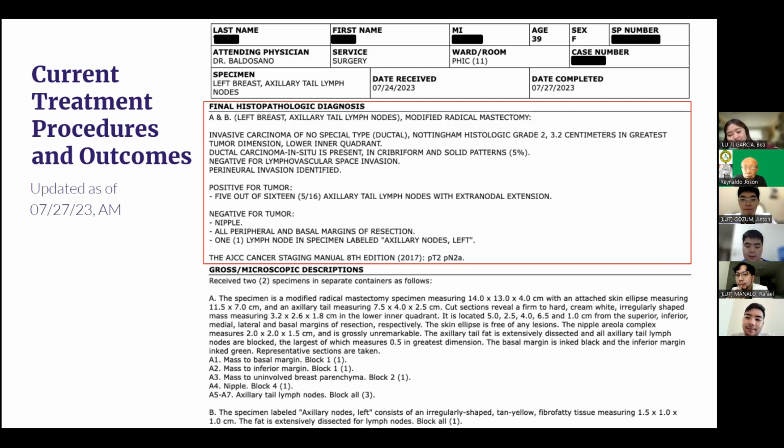Kung hindi kaya ng pasyente, aayaw na sila, di ba? But if you can offer a cheaper regimen, which might be 90% effective, versus let's say 95% effective ang modern adriamycin, paclitaxel, kung yung 90% effective na CMF, pwede na yun, di ba? Try it out first, then kung mag-respond, well and good. Kung hindi, then you can shift to the other stronger regimen. So those are the principles to follow when you treat patients.